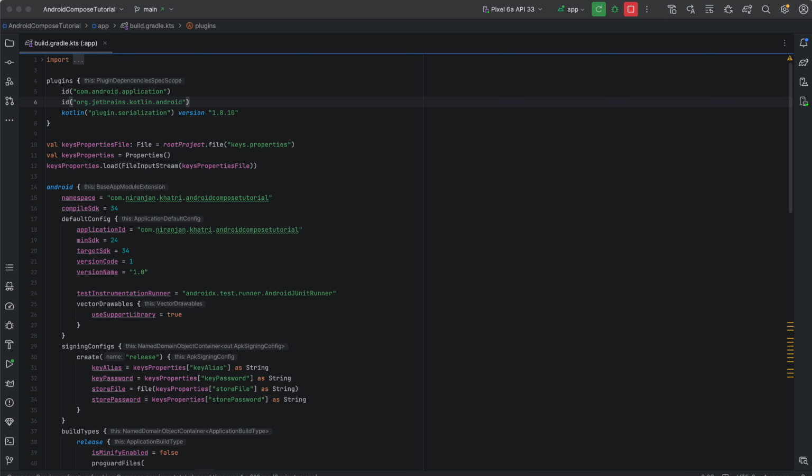Okay, so there are some concepts that you need to understand. There are concepts like gitignore, signing configuration, keystore password, keystore file, the keys.properties file, key alias password, key alias, right? So you need to understand all these concepts before signing and releasing your Android app. So let's understand signing certificates and keys.